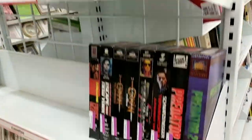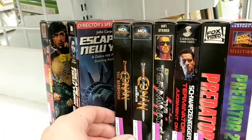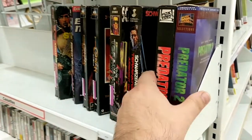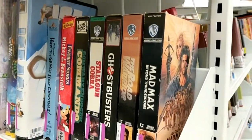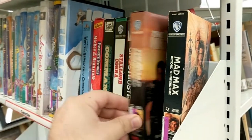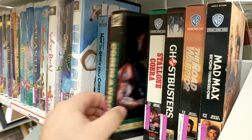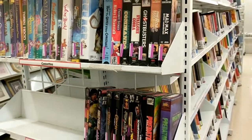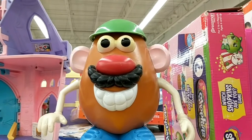These are some good VHS tapes. Normally Savers is really not the place to come for VHS tapes — I had that huge score from them a month or two ago, but normally there's not a whole lot to see. But this is a solid selection of movies — a lot of awesome 80s action. Nothing I don't have already, but super great. If someone were to walk into this Savers kind of looking to start a collection, this is a great jumpstart.